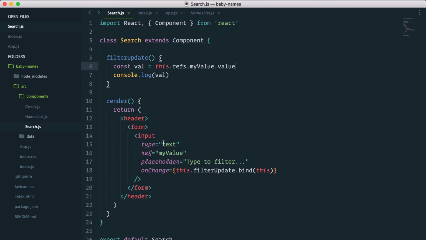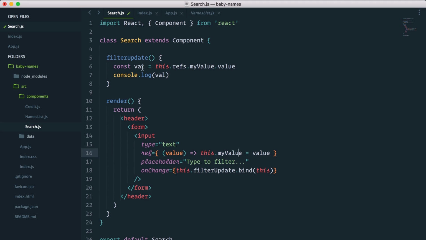In the React documentation, you can see that passing a string as ref is deprecated, and it's recommended to pass a callback function instead. So the way you can rewrite this is, instead of passing a string, you pass a function, and we can pass the value as a parameter. And what we want to do is call this.myValue, which is the ref name we want to use, equals value. So we call a function passing the value, and we store it into this.myValue.